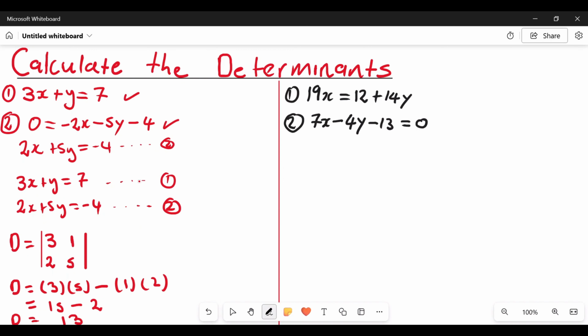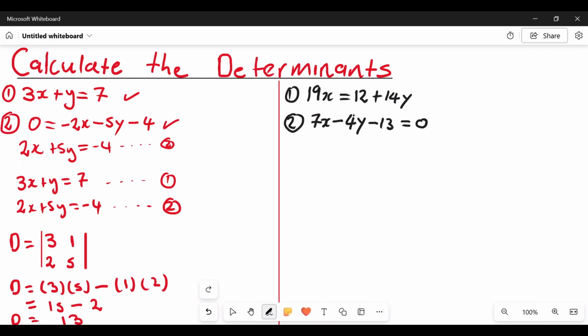But just in case you don't know how we got to this, I've made a video where I introduce how to calculate the determinant of the second order. Right, now that we are done with this one, how about we do the second set of the determinant? The aim of this video is to show you that you need to rearrange your equations before you calculate the determinant. So here on this set of equations, we also need to rearrange our equations.